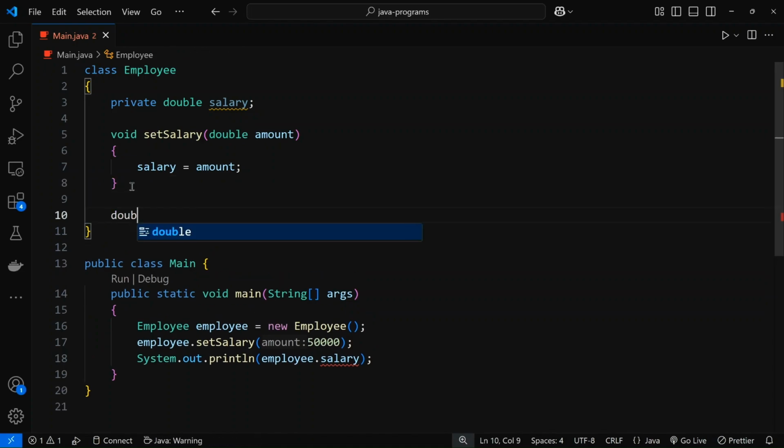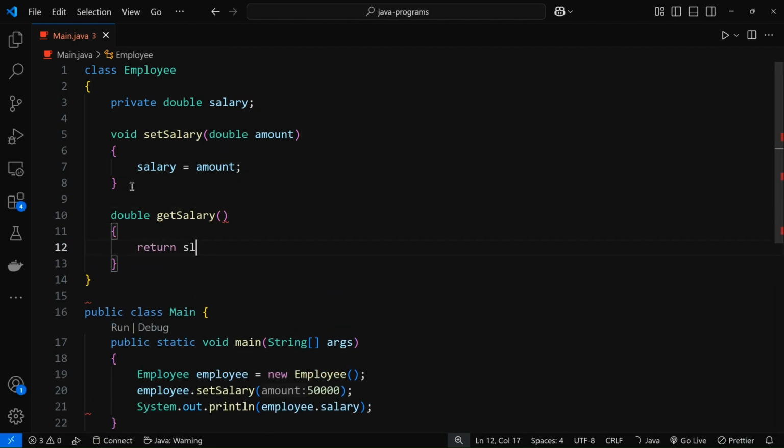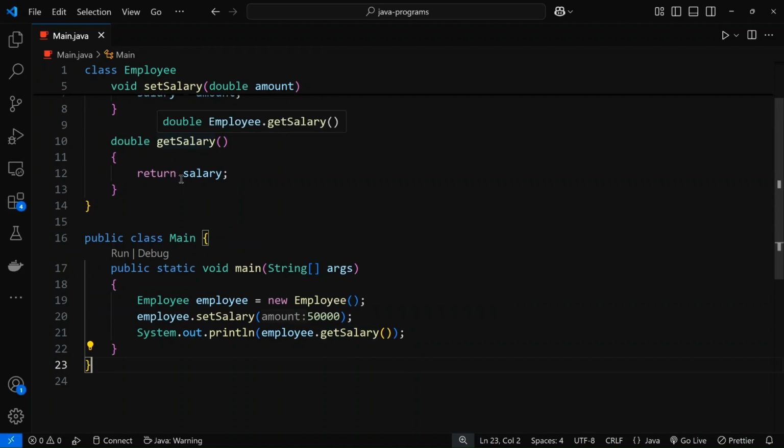So I can create a method double getSalary, and I will say return salary. Now here, instead of accessing the salary property, I will say employee.getSalary. This will invoke this particular method, and whatever is the value inside the private field salary will be returned. Now let me go and run this application.